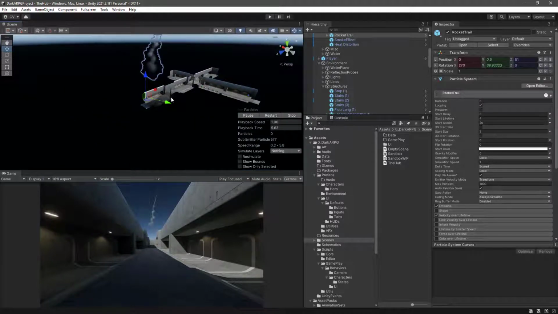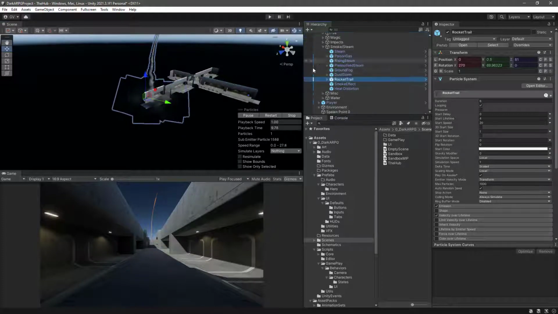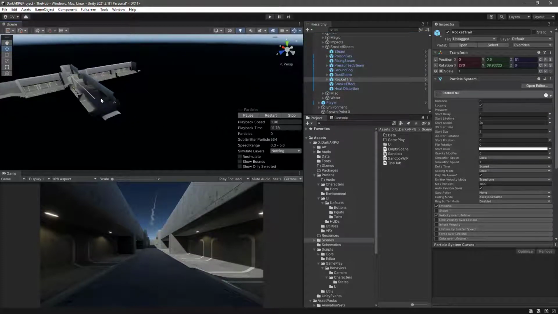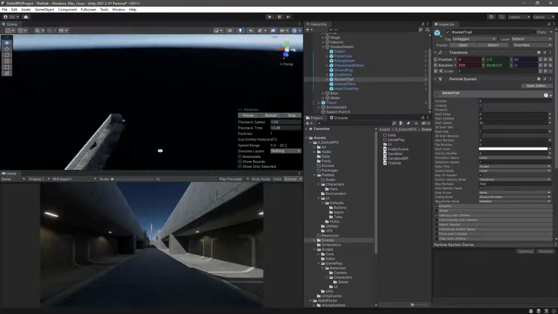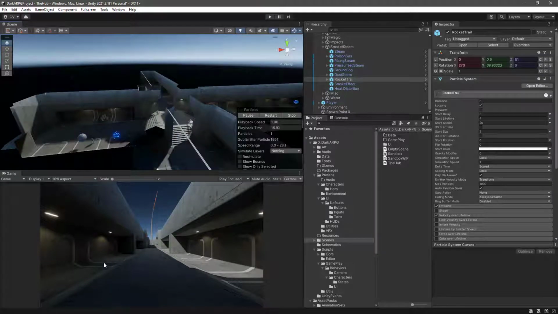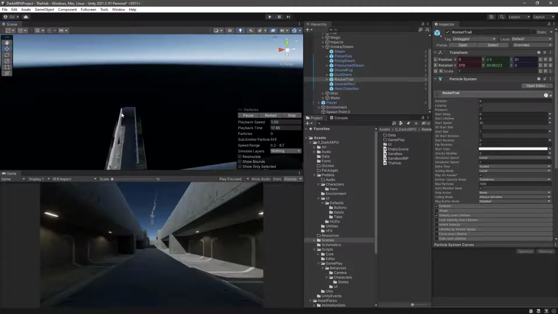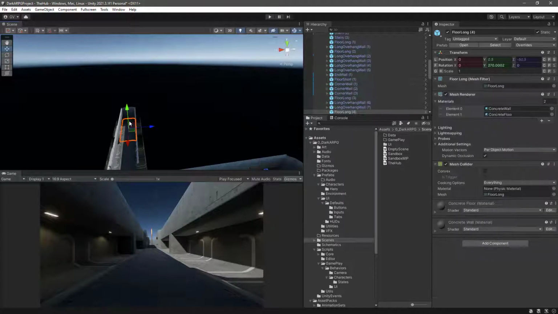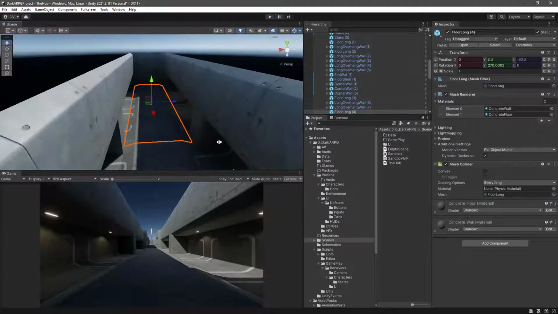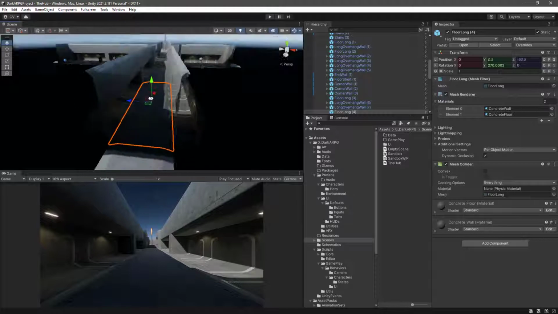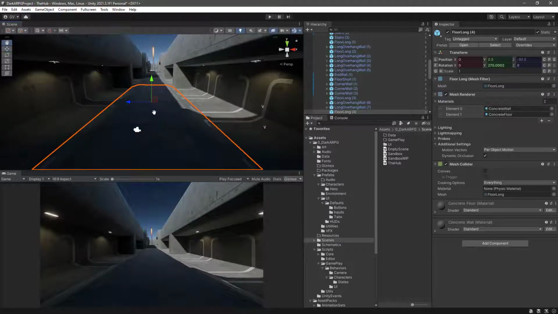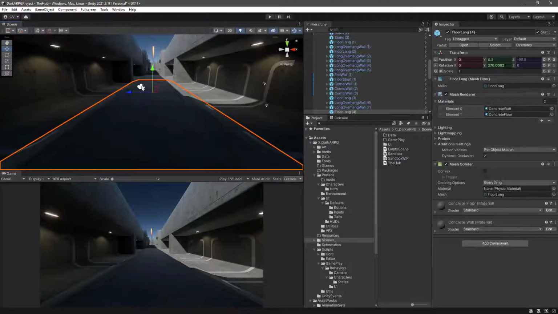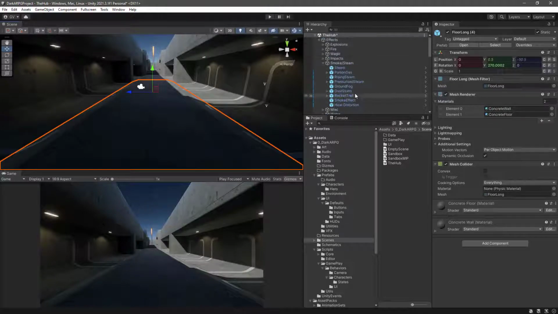Yeah, actually this is not the place I wanted to put, not with this rocket launcher here. My bad, guys. Let me check. So we actually want this point over here. Yeah, this is where the player starts.